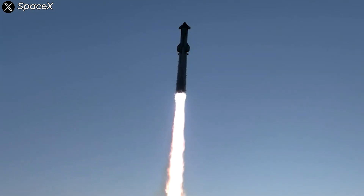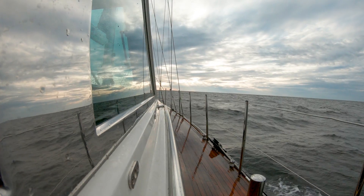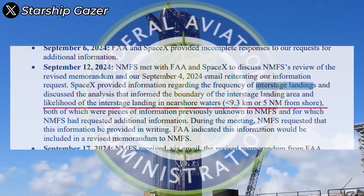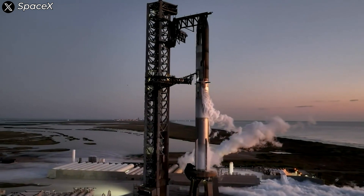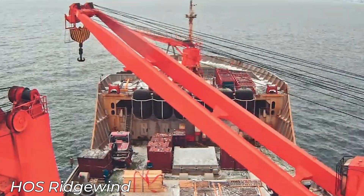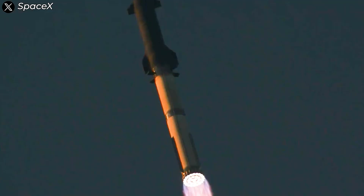Let's rewind to October 15, just two days after the launch. Observers spotted a specialized ship moving in a strange route off the coast of the Gulf of Mexico — its destination, a specific area 75 feet underwater. Based on the FAA's environmental assessment for the SpaceX Starship Super Heavy Launch Vehicle program, I was able to deduce that SpaceX was likely tracking and aiming to recover the interstage. That ship was none other than the Haas Ridgewind, a specialized recovery vessel equipped with advanced tracking technology and modern sonar systems. It was out there to search for and recover the valuable interstage ring from Booster 12 — and they did it.